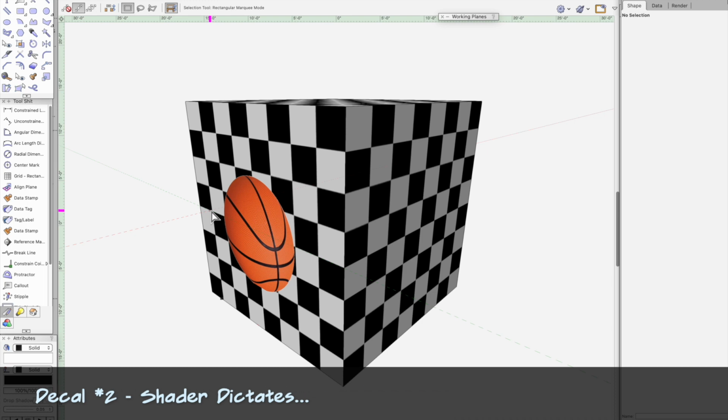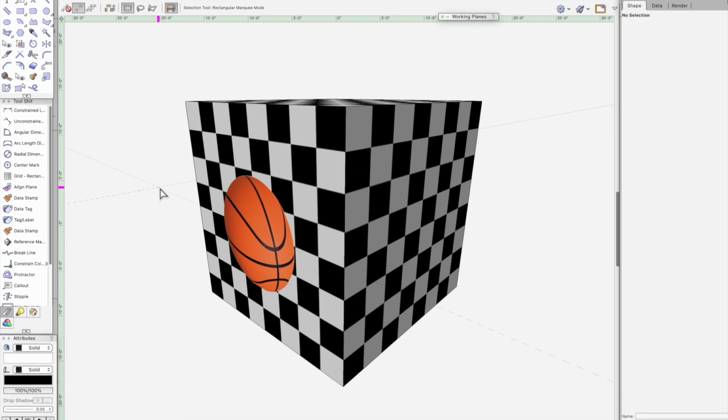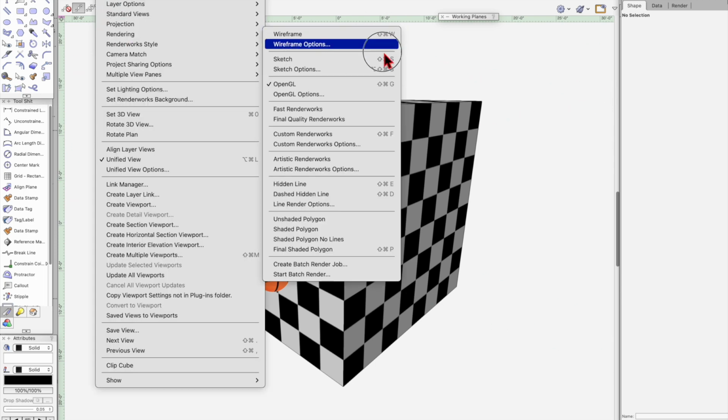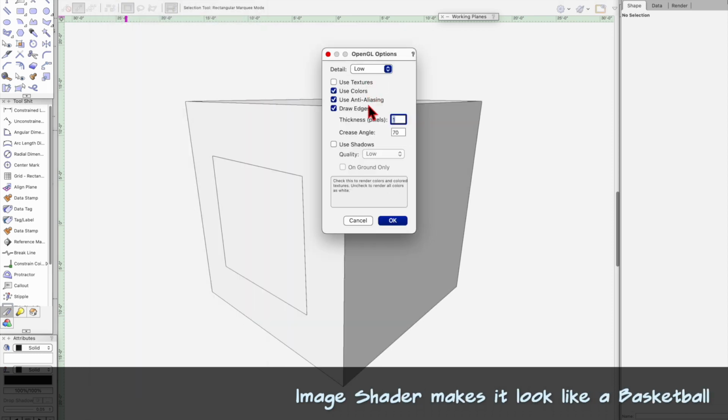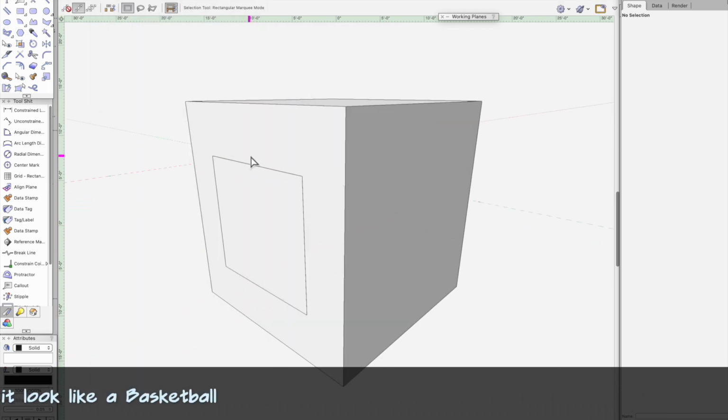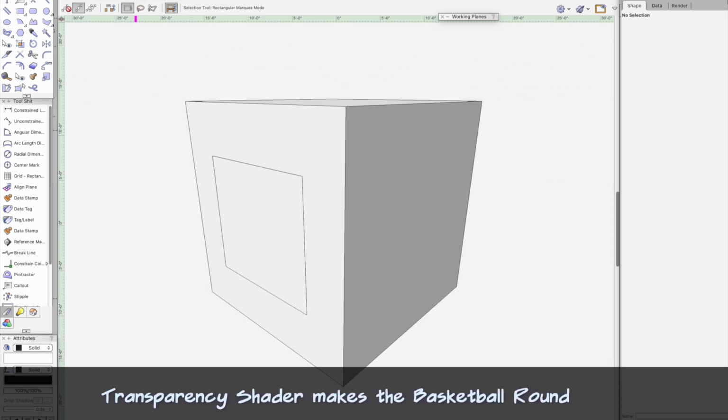Sometimes the process of setting a working plane is much more complicated than simply aligning two shapes together or manipulating them in the top plan view or in a front view. So if we render this and we look at it without textures, let's just turn the textures off, you see that this is just a rectangle. So what is it that's making it look like the basketball, not a basketball stuck on a rectangle?